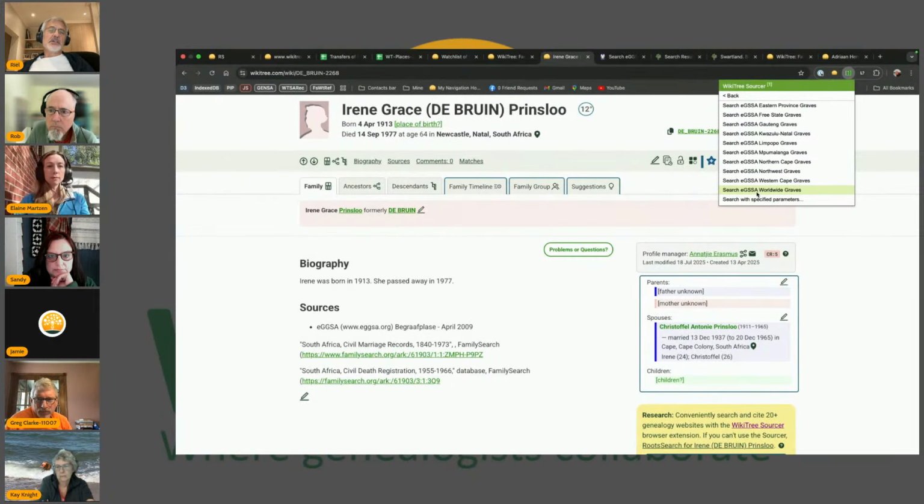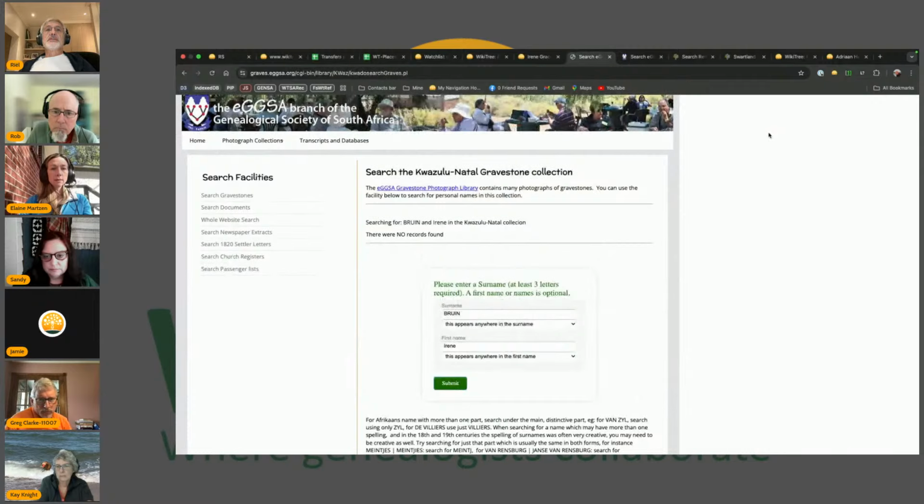Because there's one place where they record South African graves that are overseas, typical of wars and so on. So for this one, we know it's in KwaZulu-Natal. So I search there, and I didn't find anything because by default it uses the last name at birth and just the one name.